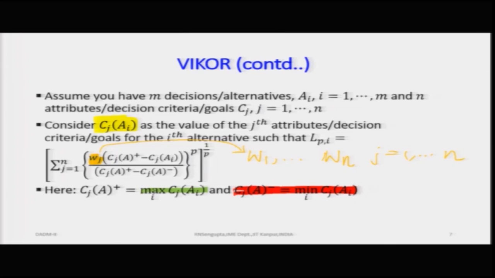Once you have them, you try to find the corresponding Lp norm, based on the fact that you are taking the distance function as the Lp norm. Find the values for each corresponding concept of the criteria. So, for W1, you multiply the weight in the numerator as W1 and find the ratio. Then you do it for W2, W3 till Wn, that means from j equal to 1 to n, add them up, and when you use the concept of the Lp norm, you will have the so-called weightages of the distance, based on which you can rank them.